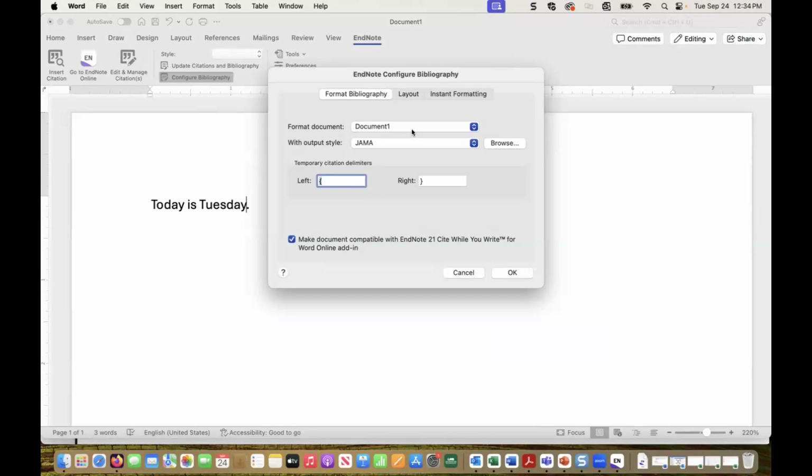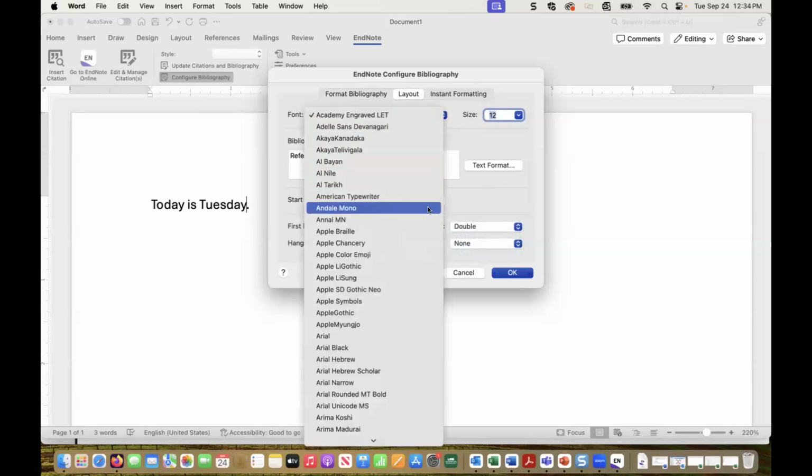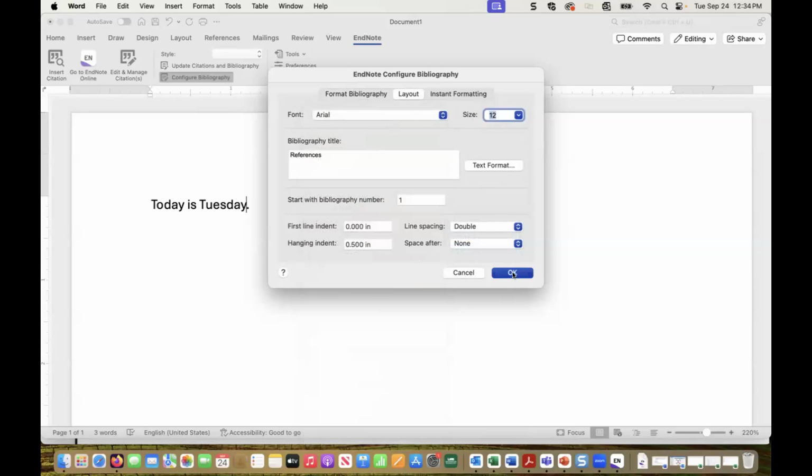So in order to double space your bibliography, you need to go to Configure Bibliography, and that's where you can set your double spacing and your indentation and everything you need to do in your bibliography. This is where you go to do that. You would go to Layout, and right now it's on single line spacing. I will go to double line spacing. And if I wanted to change the font size or the font, say to Times New Roman or Arial, this is where I would do that.